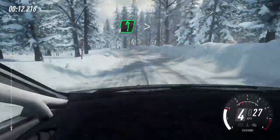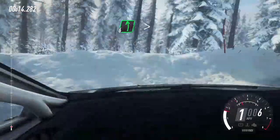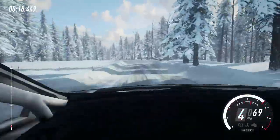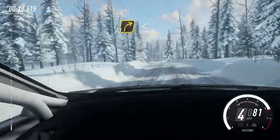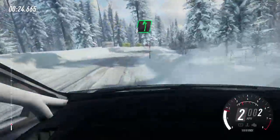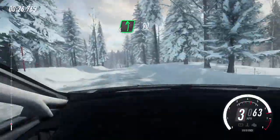Opens 6 long, extra long, tightens over bumps, 50. Keep right over crest into 3 right long, opens over crest, 40. 6 left over crest, 90, early 5 left.